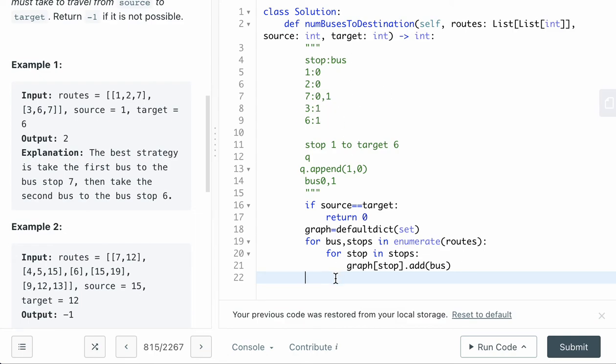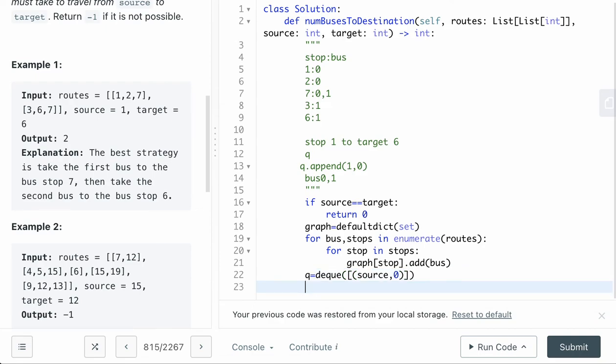And after I write a graph, I'm gonna assign a queue first. So I'm gonna use the queue here, and I'm gonna append two values. Basically, one is the source, and the other one is the result, basically 0 in this case. And then I'm gonna start.